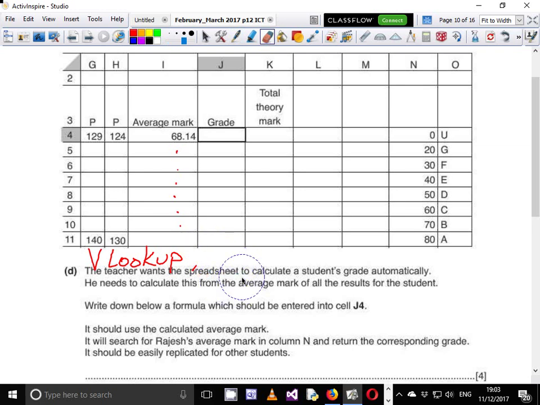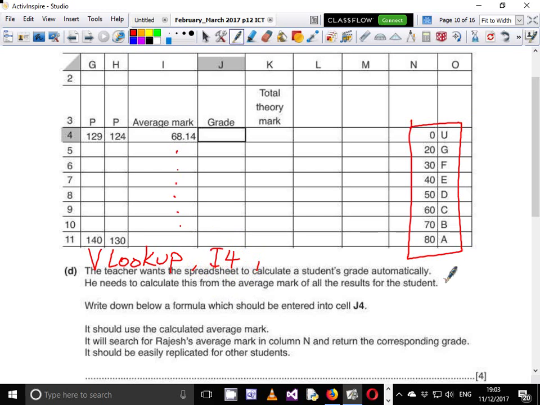So the lookup value is I4, but then we also need the array, which is the table array. Now the table array is this one, and it won't change. So for this one, we need to lock it so that it becomes absolute referencing.